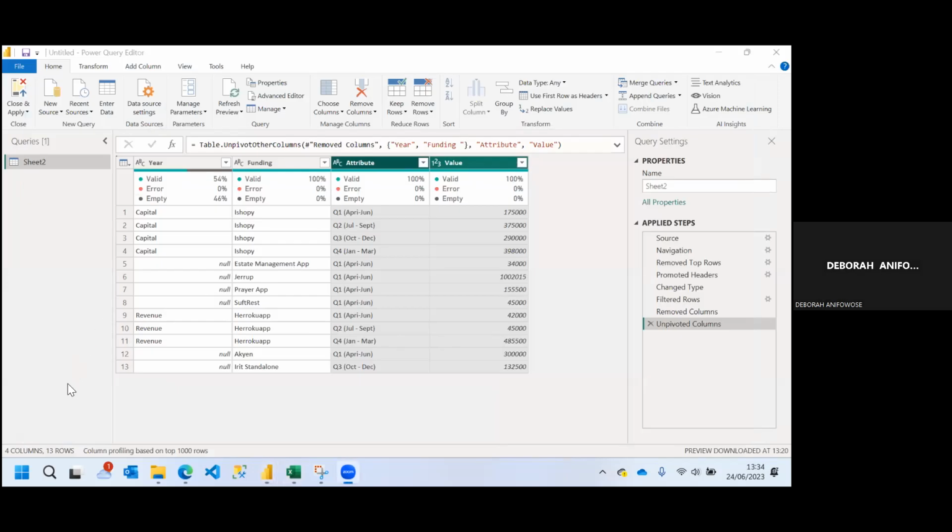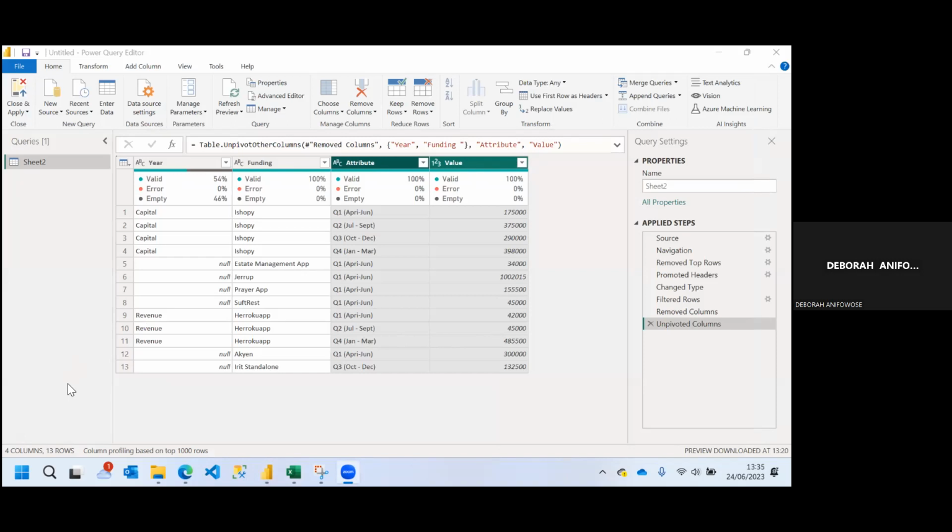So if we are conversant with a pivot table in Excel, you've got your normal columns, rows, all the data inside them.